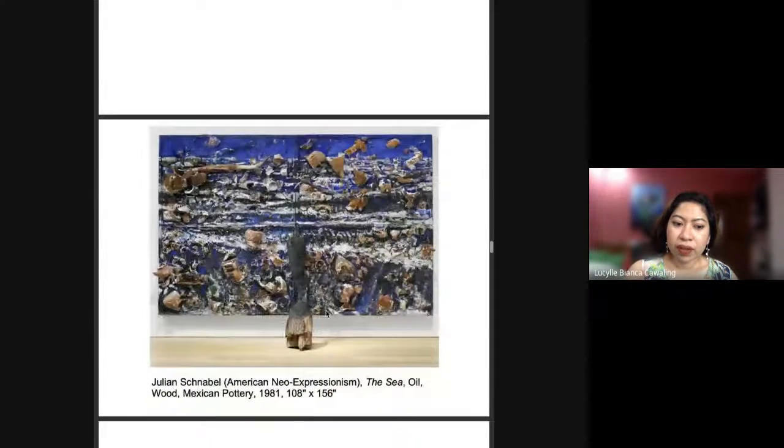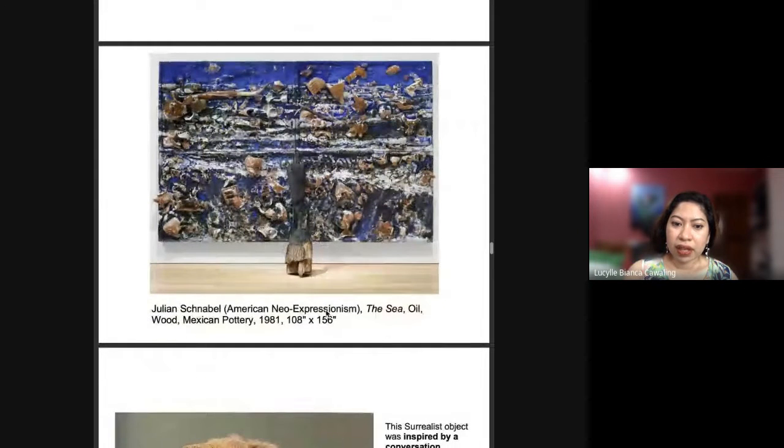But this is a mixed media. It looks rough, and when you touch it, it is rough because it is made of oil paint, wood, and Mexican pottery.